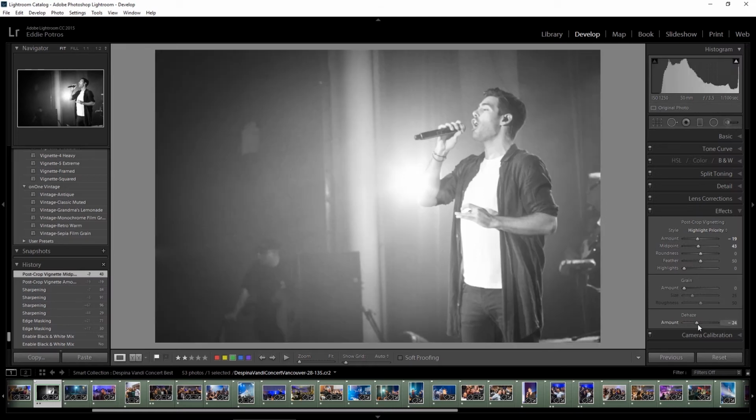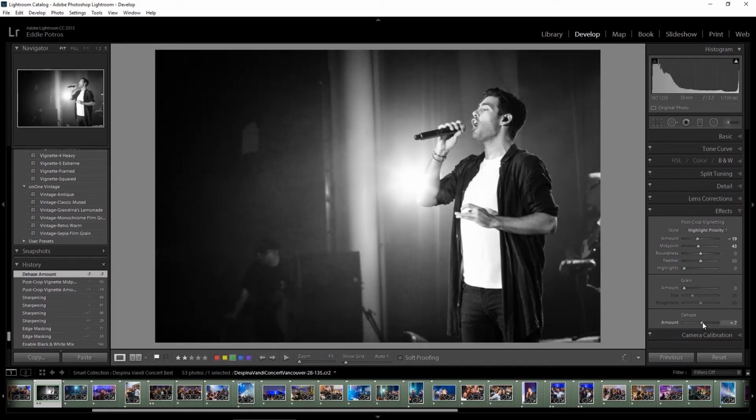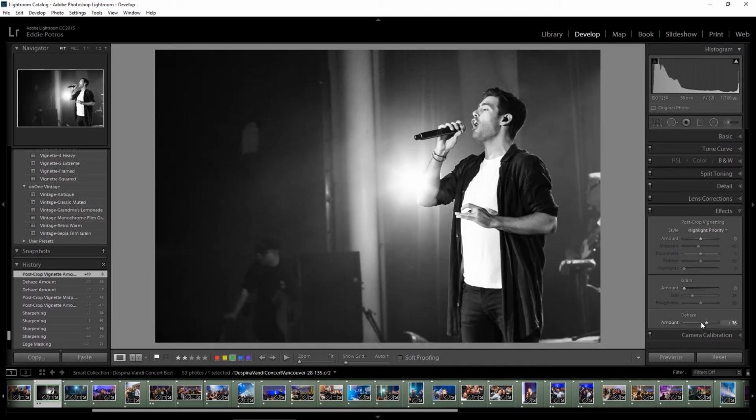So let's say there's too much of this haze from this light going on, and you can just bring it down. And let me turn down this vignette so you can see only the effects of this. So on or off, on. You can see it actually changes everything around. So it's a nice feature to have.